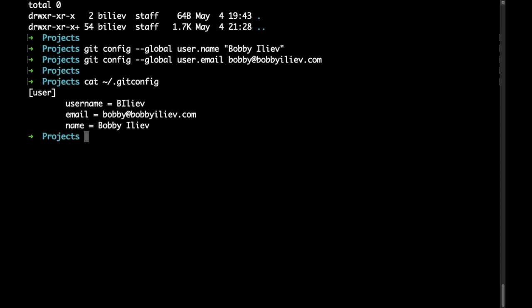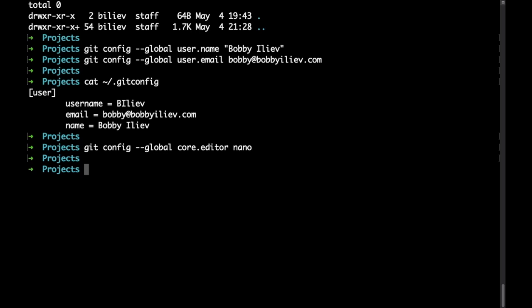Another configuration that you might want to do is to specify your default editor. If you have been using Linux, you might be used to using Vim or Nano. As this is just a basic introduction, I would set the default editor to Nano. To do so, let's run the git config command again, and this time let's specify core.editor. And here, specify the name of the editor that you want to use. I would go for Nano.